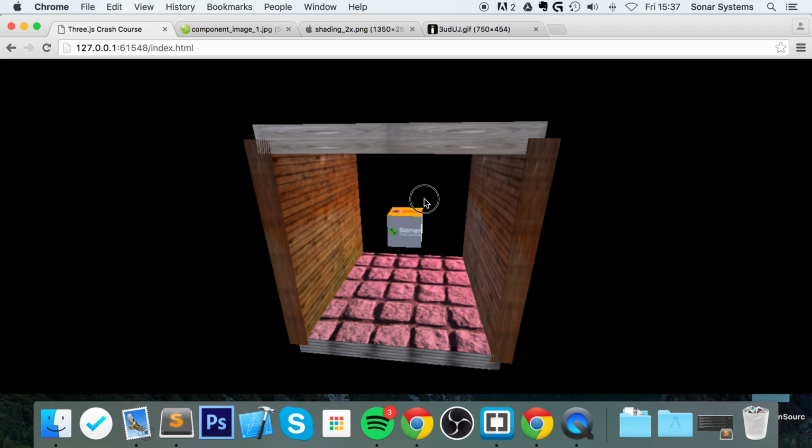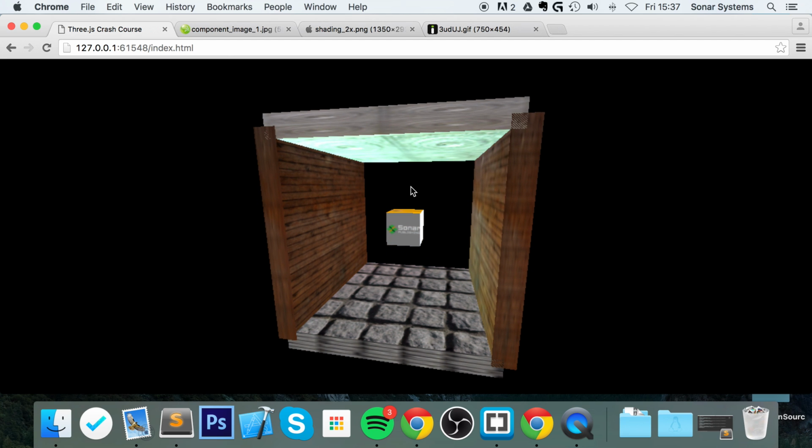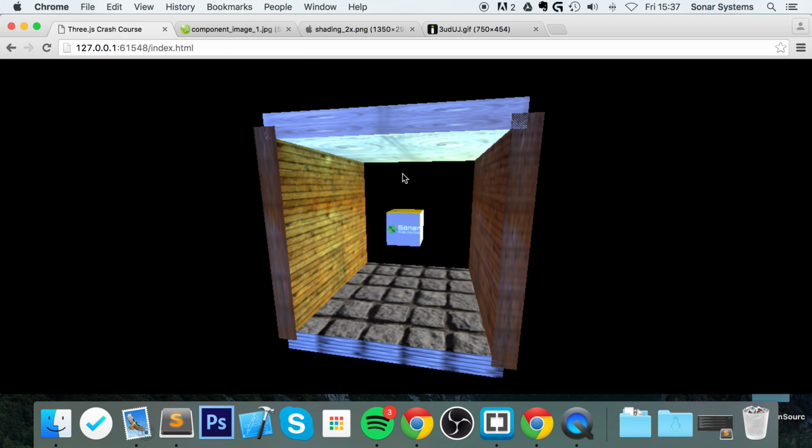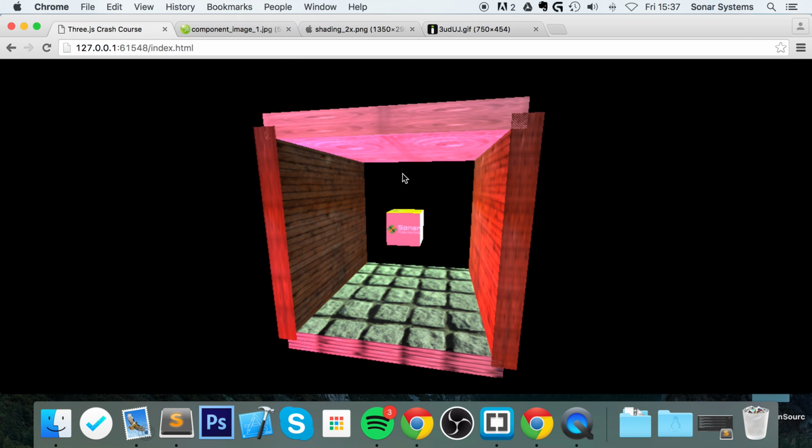This isn't the end of this video, but as an extra task, what we want you to do, because at the moment you can see the effect of the light but you don't know exactly where the light is, is create another cube or a sphere using the geometry method in Three.js, and just move them with the light. So they'll be positioned where the light is, and they'll move with that particular light.